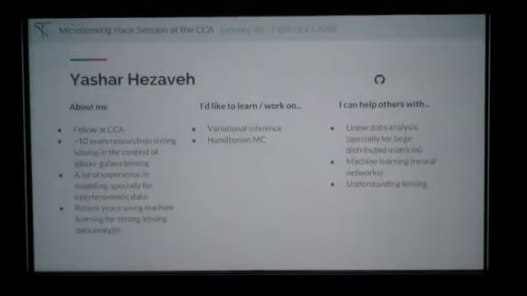What I'm very excited about learning here is probably a little bit about variational inference and Hamiltonian MC. In the past few years we've been doing a lot of machine learning. We've written a series of papers using neural networks in different ways to infer the parameters of lenses in much faster ways. So if anybody's interested in working on that, I can contribute to that.